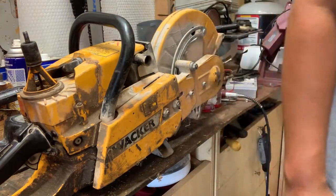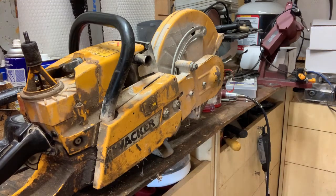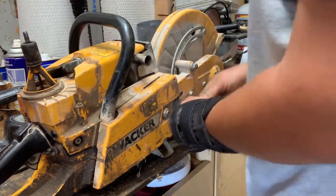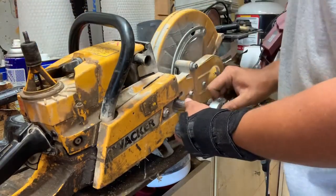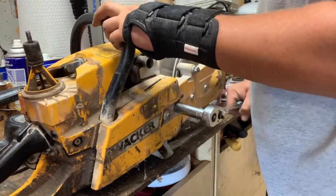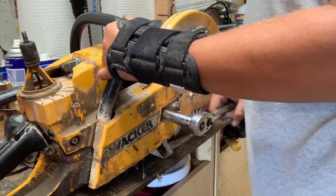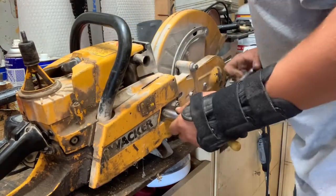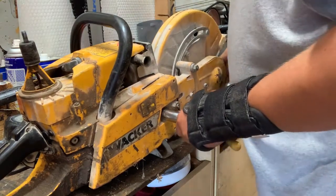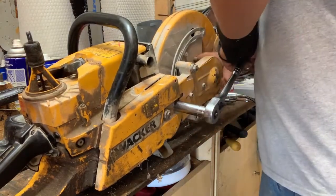That's what I had the socket set out for. I had it out for the bar nuts. That's what it was for. It wasn't for the spark plug. Not trying to kill it or nothing, just give it a little tightening, because it probably won't ever be took off. Unless the belt goes bad, that's pretty much the only reason why it would ever have to come off.